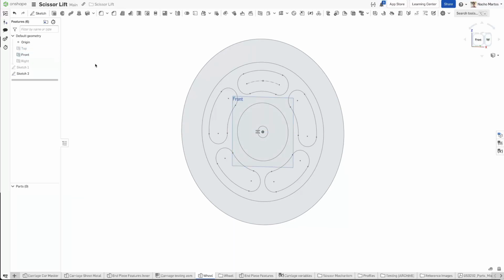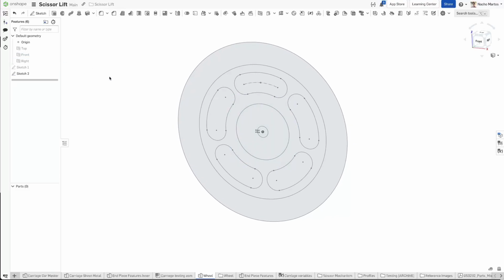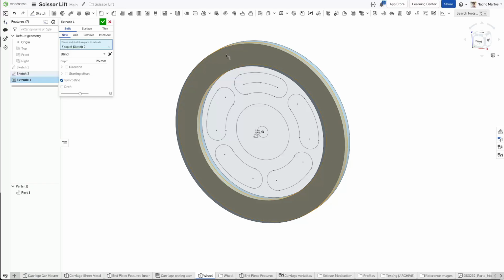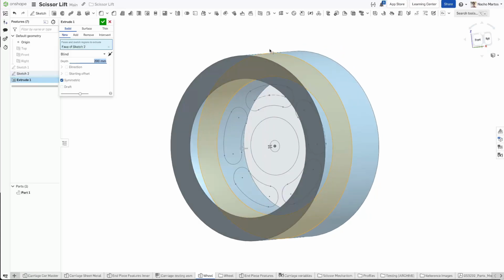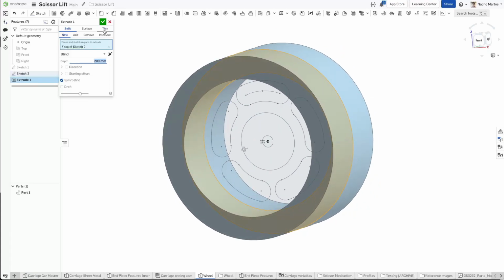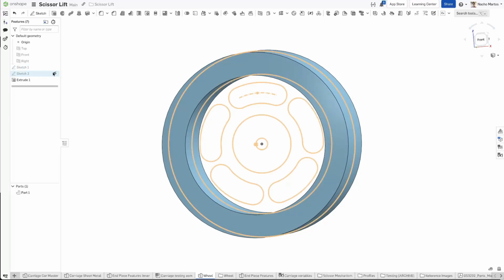Making a quick note, I did do this in the front plane. That's going to allow me to use symmetry through my design. The first thing I'm going to do is create an extrusion for a solid. I'm going to make sure that this is a symmetric extrusion, and I'm going to select the rubber part of my wheel. I want this wheel to be around 20 centimeters thick. So that's going to give me a thickness of 20 centimeters through which I'm going to create this wheel. That's the first piece of geometry that I needed to define.